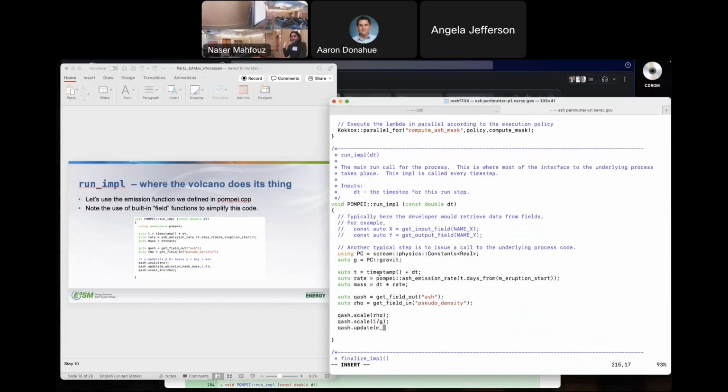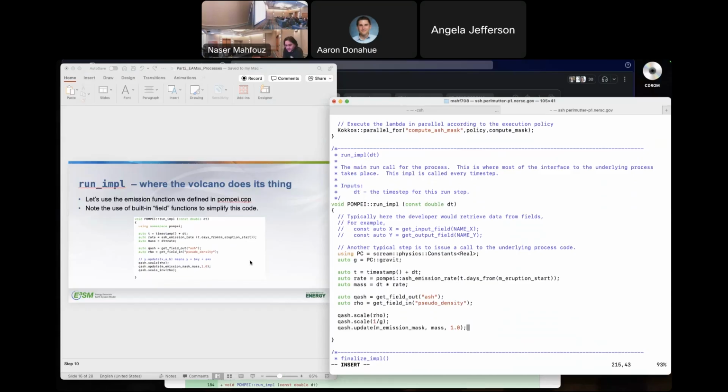So what we're going to do now is update it using this method called qash.update, and then emission mass by mass, and then 1. To understand what update does: when you do y update x a, so x comma a b, it means you're updating y, so y equals b multiplied by y plus a multiplied by x.